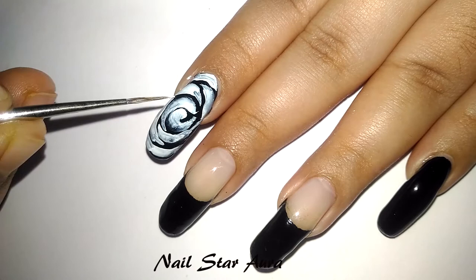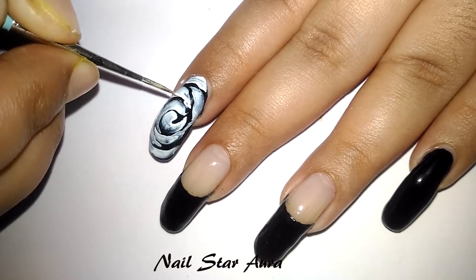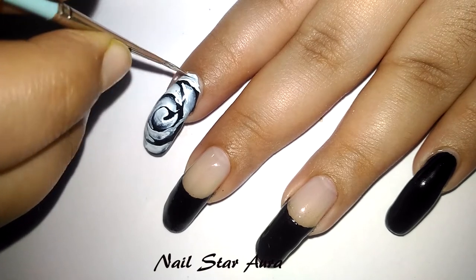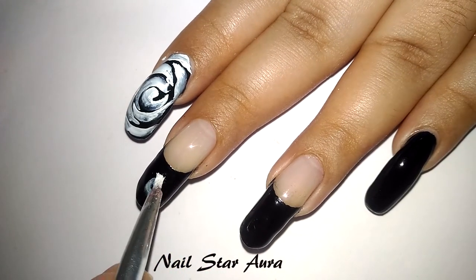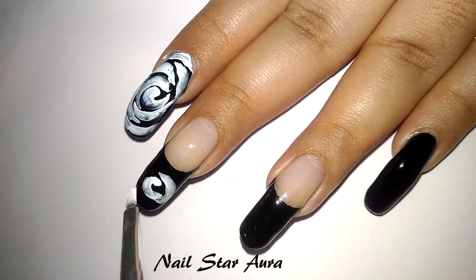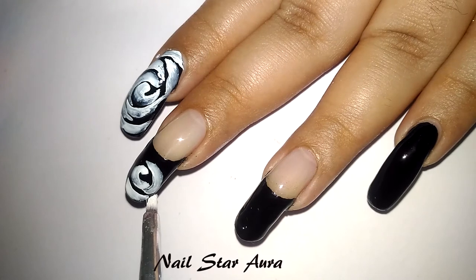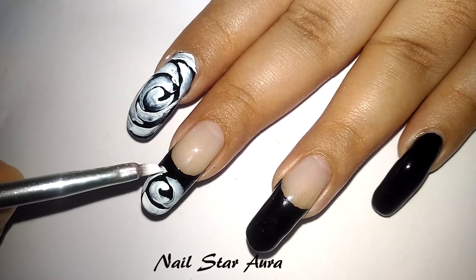Now once you have done making the petals, you can use a thin bristle brush to do some detailing. Now for the French design, I'm going to be doing the same thing. While doing the petals, if the white paint comes out of the black line, then don't worry, you can clean it later on.